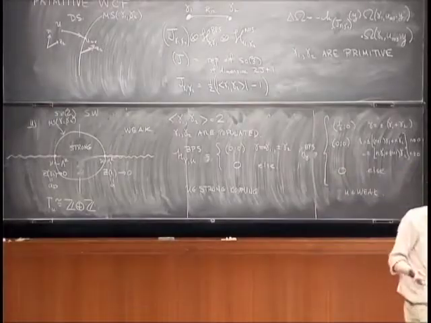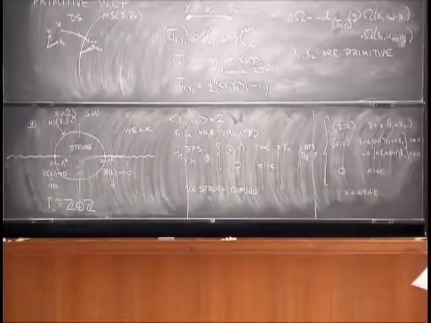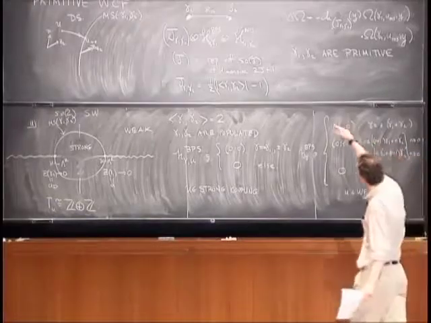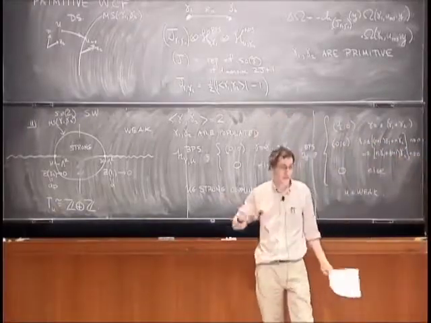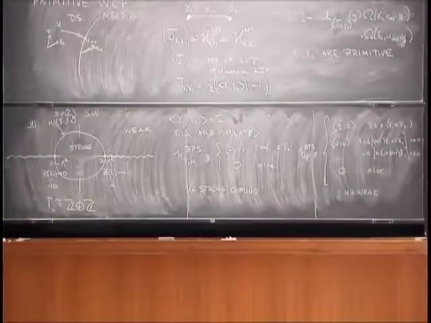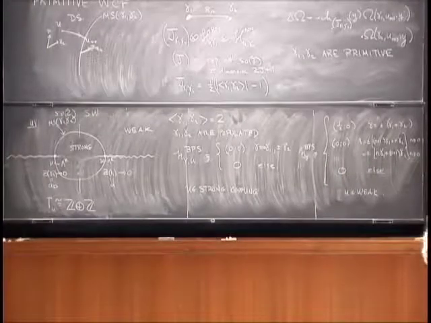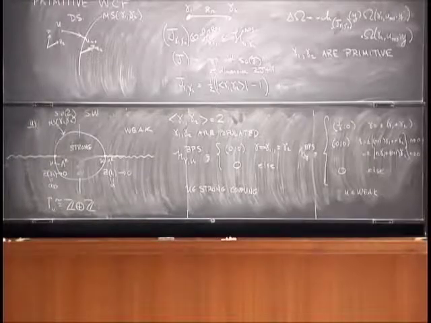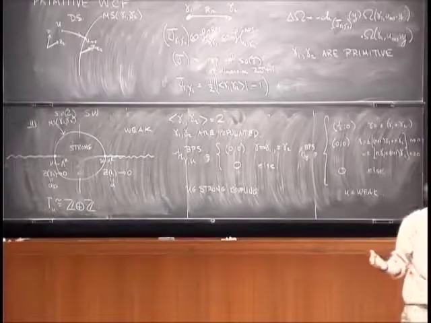Yes? Where did you use the primitivity? Because I assumed that this is the only kind of bound state configuration. So if gamma 1 is not primitive, then, as you'll see next time, there can be much more complicated bound state configurations with the same total charge. Okay, and so they will affect the wall crossing.